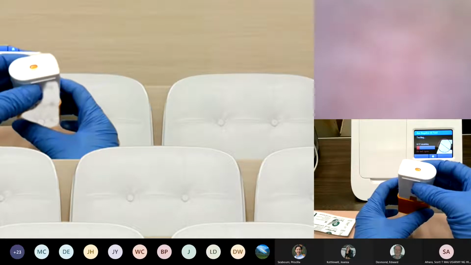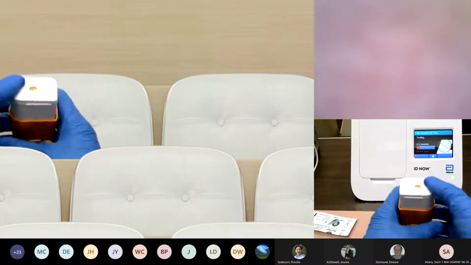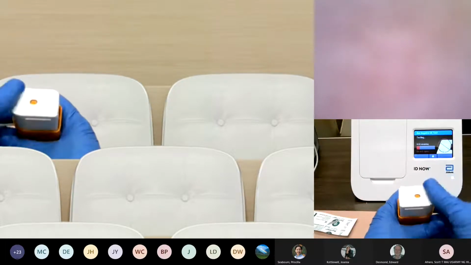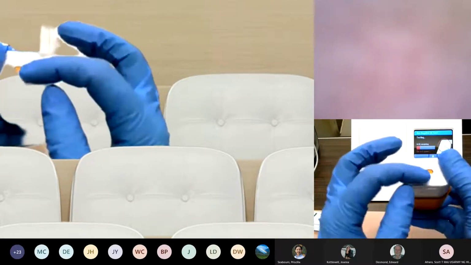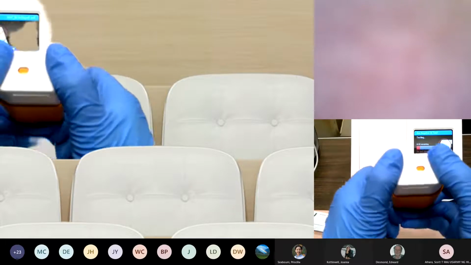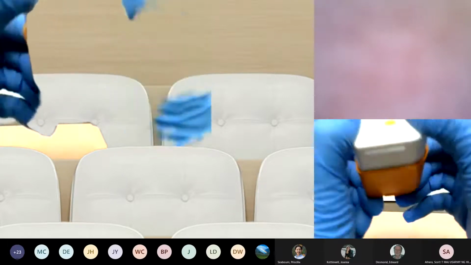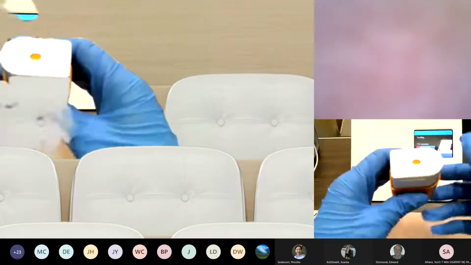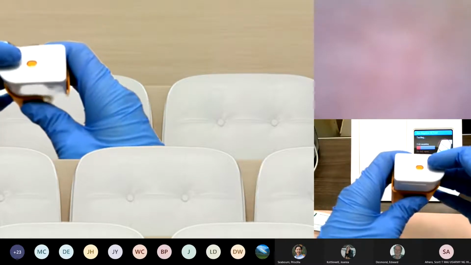So let's pretend that I'm just going to listen for clicks and think that everything's hunky-dory. The instrument's telling me close the lid to start the test, and I do that. So listening for clicks, but not seeing that indicator drop. I'm not sure if you heard it, but there were a couple of cracks there, and it sounds like cracking knuckles, but you see that indicator still up, right?